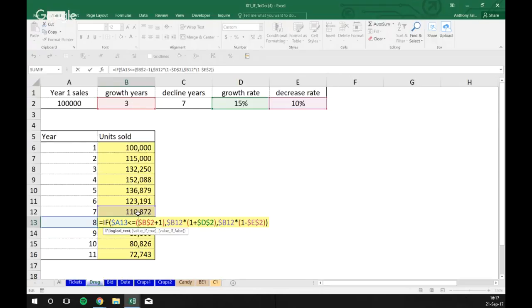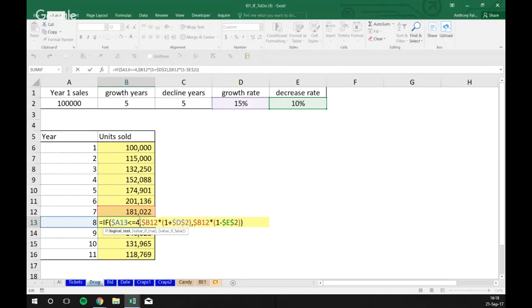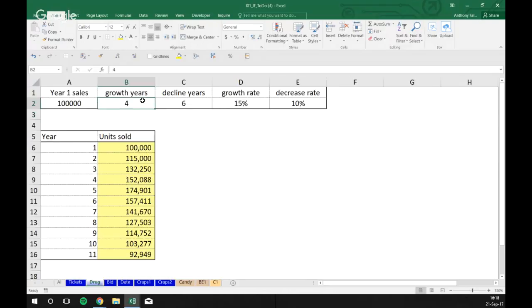If we were to have entered in this the number 4, the same value would come out. You'll notice it remains the same, 99,785. The issue with this is if we go back and decide that our growth year will be 5 instead, now this value isn't going to be correct because the growth years is stuck on 4. So we want to make sure that we're absolute referencing. That makes our workbook much more flexible. So we can change it to 4 years of growth, we can change it to 8 years of growth, and all of our data will automatically update.